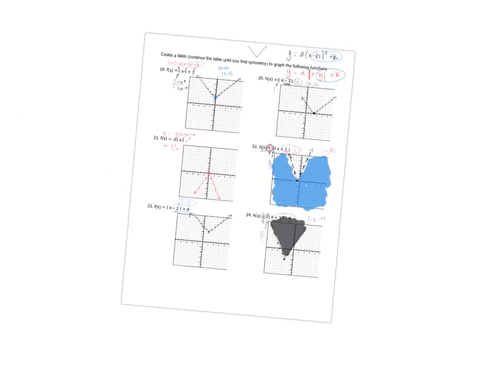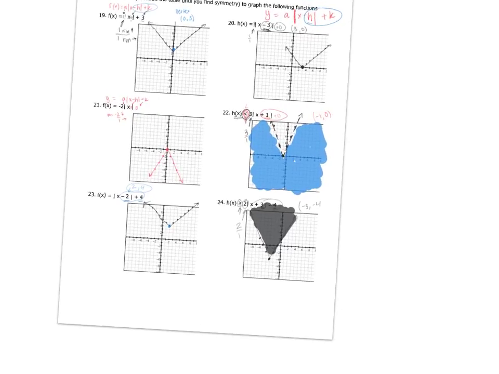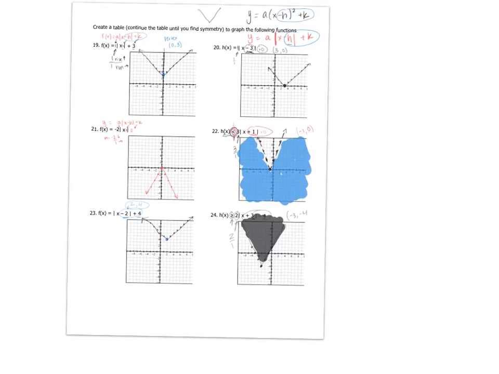Okay, there you have it, some nice graphs of absolute values. Remember just to use the same tricks and shortcuts we use from parabolas, graphing with vertex forms. It's pretty easy. We don't even have to plug in points on this one. So these are my favorite things to graph. Easy, easy, easy.